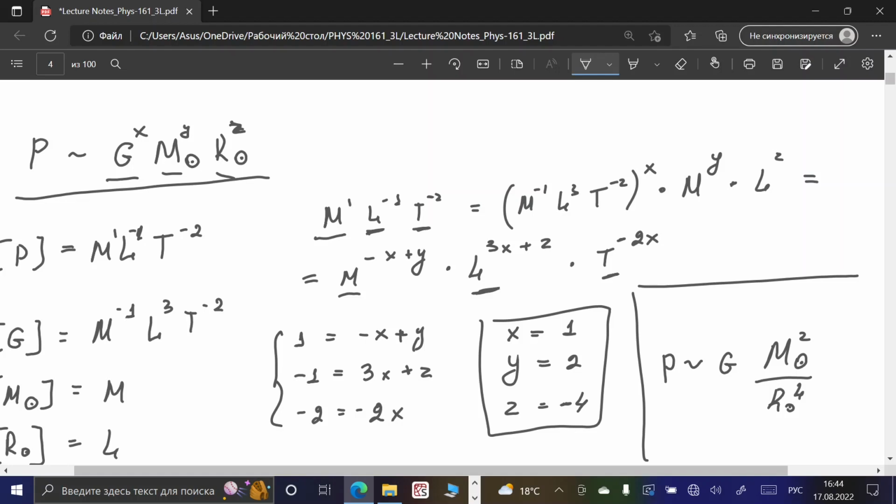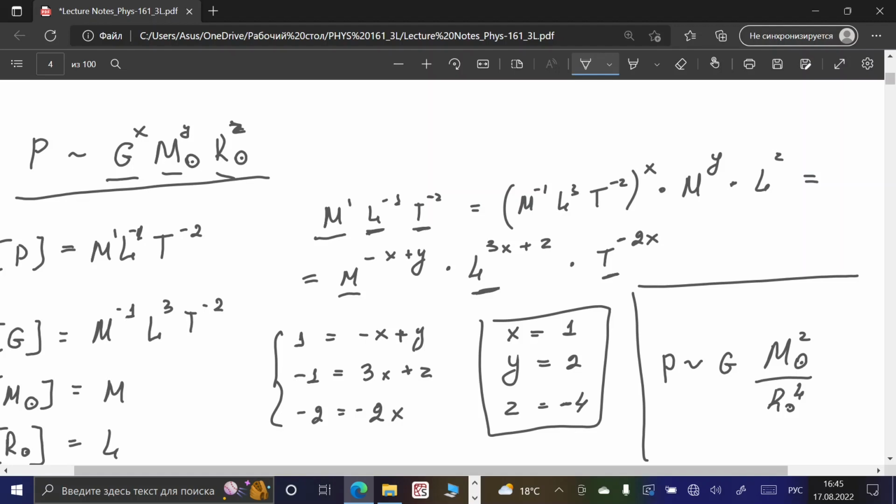So that will result in a very rapid reduction of pressure inside the star. With such an approach, as you see, we didn't know anything about stars and the processes going on inside, just a very general understanding. But even with such a qualitative understanding, we can end up by means of dimensional analysis with an equation, up to a constant, which describes with a good trend such a parameter as pressure inside the sun.